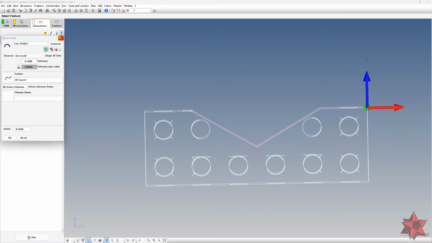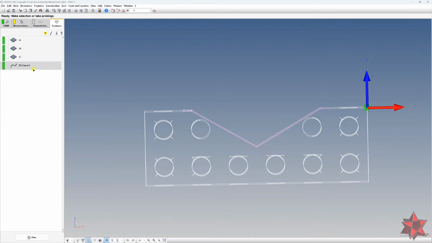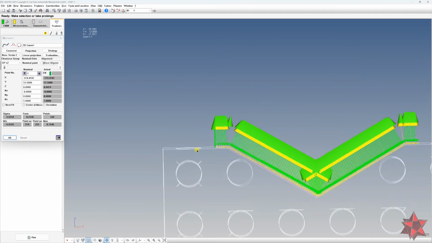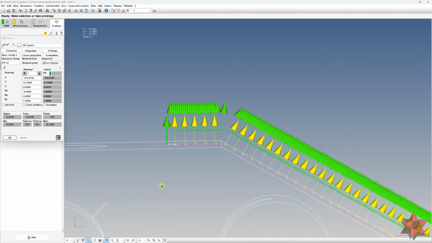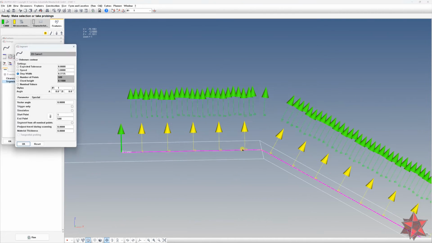So, in order to correct what we just did, let's go right here and say to Calypso, do not create the segment like this. Just go from the first point to point 25, 0.5 millimeters travel during scanning, right? Pre-post.